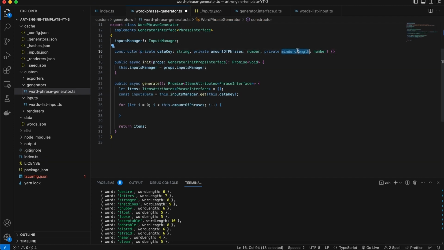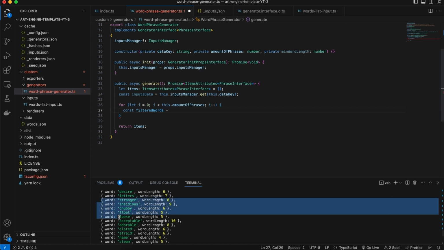Let's go back here. And now we're going to make use of this in this loop. Firstly, let's create a constant variable called filtered words. Now, filtered words is going to be the word list taking into consideration the minimum word length, so that we only use the objects, as we can see here from our previous log, of the word length that's higher than the amount that we specified.